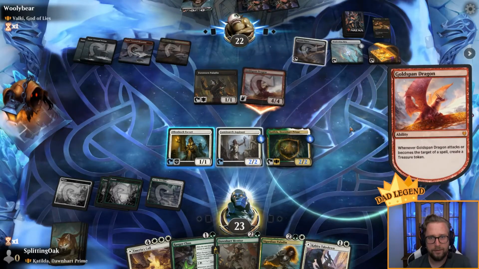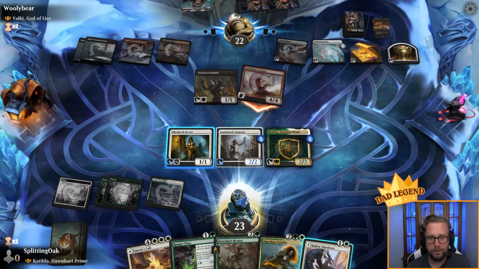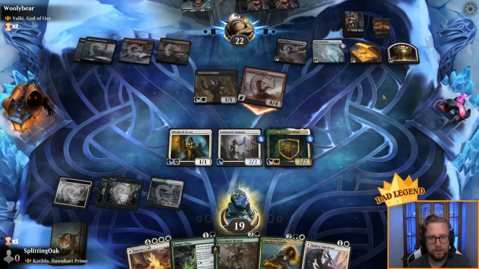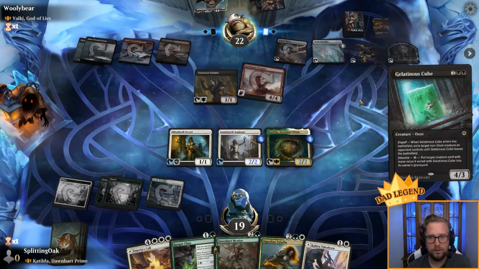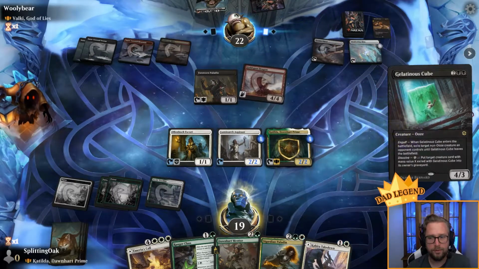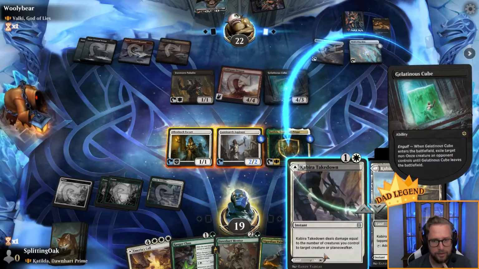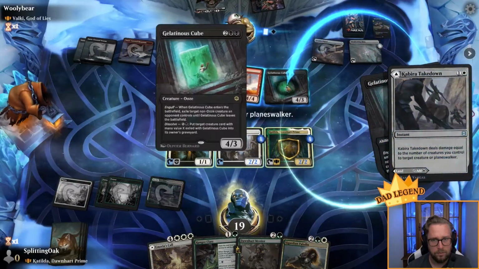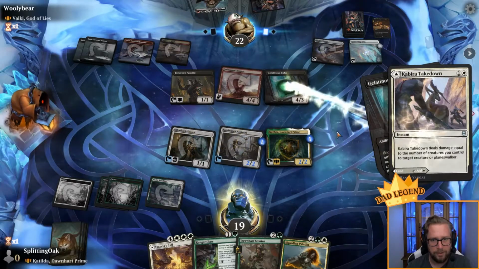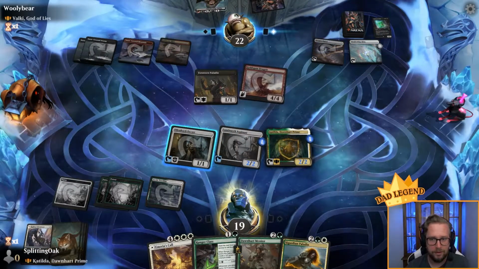Yeah, this guy. Okay, so we can't block that, so we're taking 4. Gelatinous cube. Okay. I'm going to do this now because I want to be able to keep Katilda in play. I think this does work. I hope it works. Okay, good.